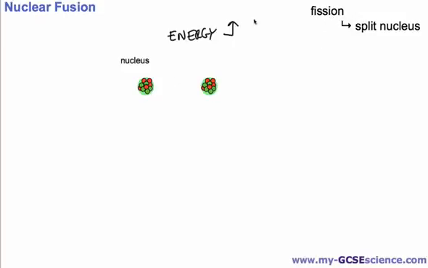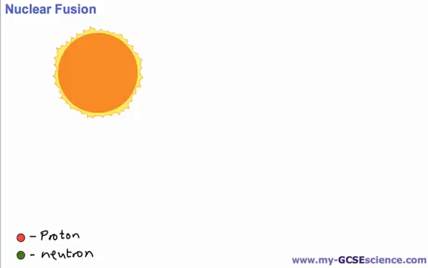Now the problem with this process is that the nucleus of each atom has a positive charge. As you know, the nucleus is made of protons which are positive and neutrons which have zero charge. So overall the nucleus will have a positive charge, and if you try and bring these two together, the two positive charges will quite strongly repel each other, so it's very hard to get them to fuse together. If we could, we could release that energy, and that energy would be very useful for generating electricity. Now this process does actually happen naturally, but it happens in the center of stars.